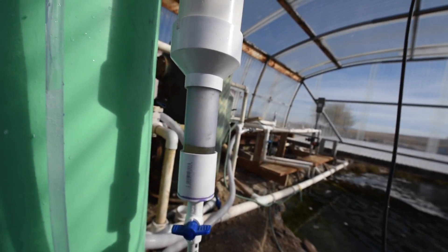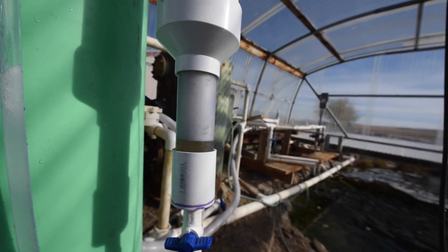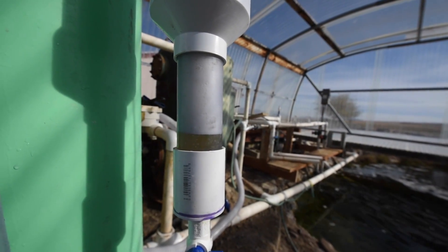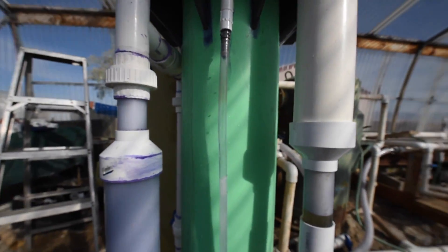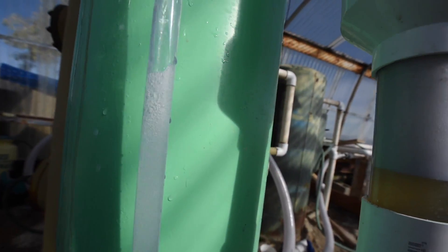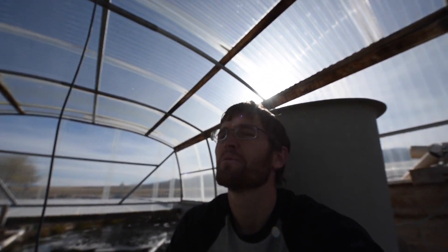If I just let that sit, it just inches up ever so slowly as it fills up with skimmit. Now at this point, if you look at the water, you can see the difference in clarity — with the hose right there and just what the water looks like versus the skimmit that's coming out of the thing. I think we did a pretty good job. We still need to fine-tune it; we'll probably turn it down just a little bit. But I'm going to go scuba diving — we're out at Sea Base — and I'll give you a little bit of a tour.